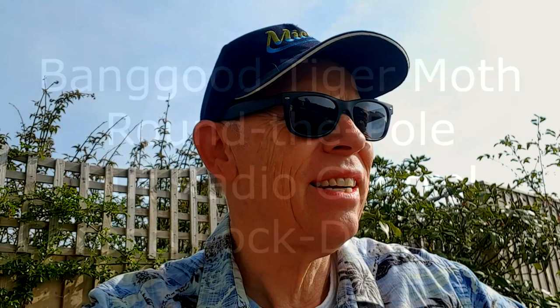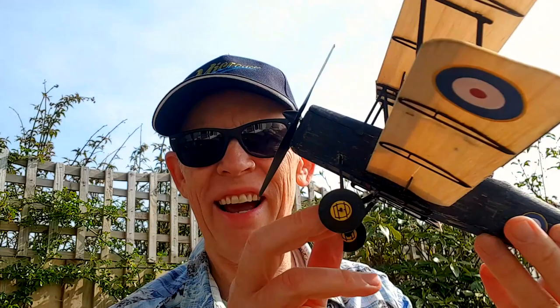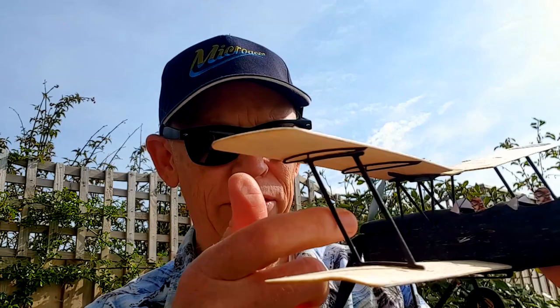It's a lovely sunny day, hardly any wind today, so I'm going to do a bit more of my corona back garden flying around the pole. Radio control today — I'm going to feature my Banggood Tiger Moth balsa. It breaks; I've had the undercarriage off a few times, but it should be okay around the pole. I'll push my usual attachment point through the fuselage and run the fishing wire either between the struts or in front of the strut to stop it turning out of the circle.